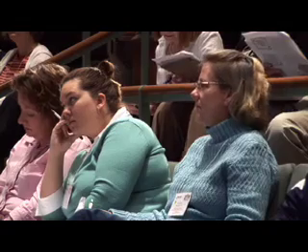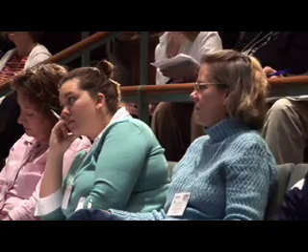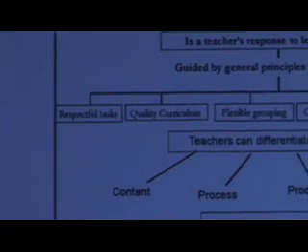Differentiation on some level is just a teacher who looks eyeball to eyeball with those kids' needs and tries to do something about it. Some days what we do works beautifully, some days we're a little lame, some days it doesn't quite go like we meant it to, but if we're really looking at the kids' needs and trying to reach out, we're trying to differentiate. These are things that we have to attend to.